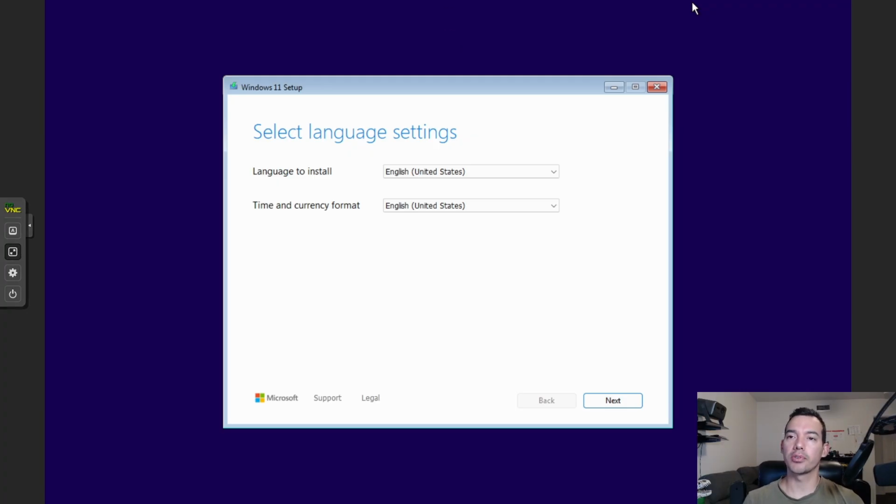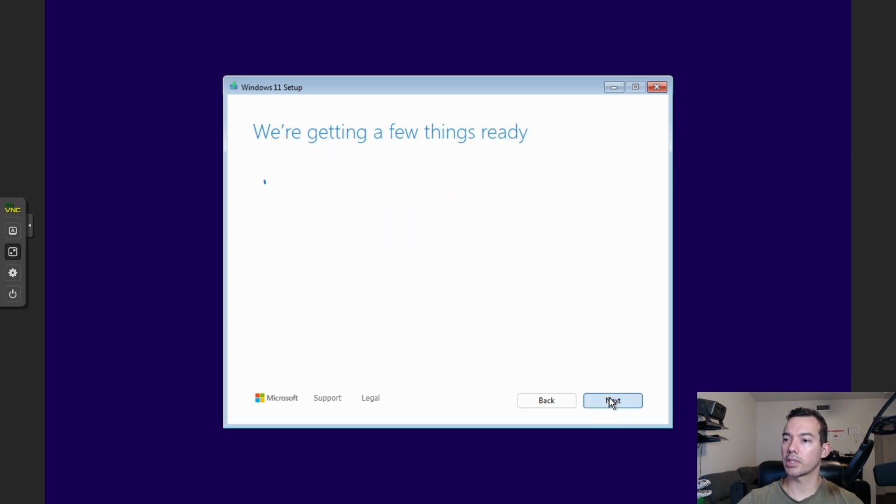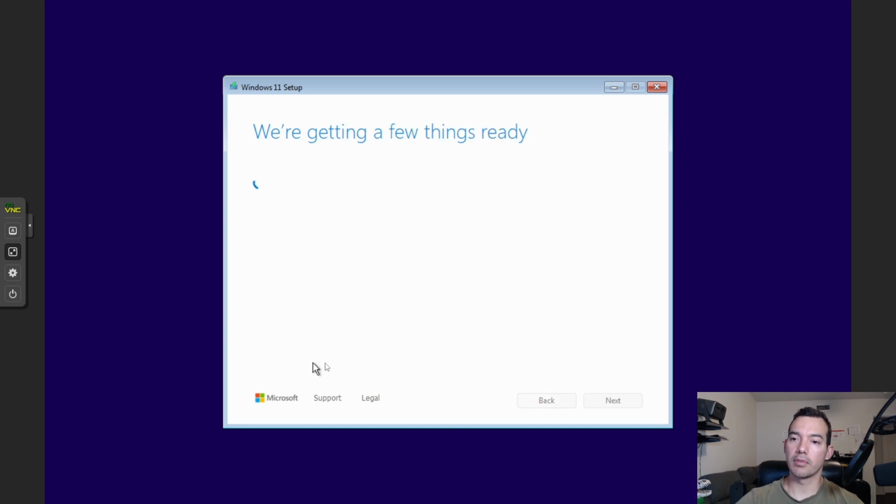Now we're in the Windows 11 setup. We're going to keep English, United States if you're in the United States. If you're somewhere else, then choose whatever your location is. US keyboard layout. Install Windows 11. Agree. Checkbox. Next. I don't have a product key for myself. If you have a product key, you can put it in there.